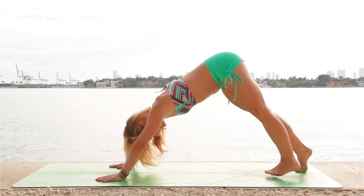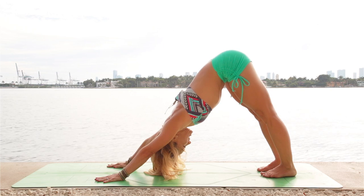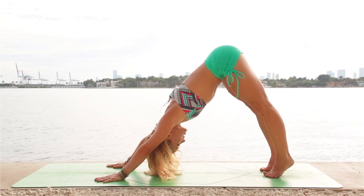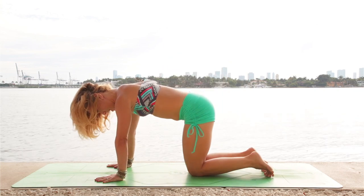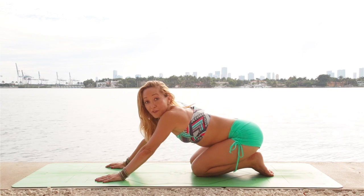Exhale, downward facing. Nice downward facing. Just pause here for a moment. Suck in the belly deeply in, creating that sense of emptiness and deep inner connection. Then drop the knees down. And again, we're gonna do another dolphin plank.